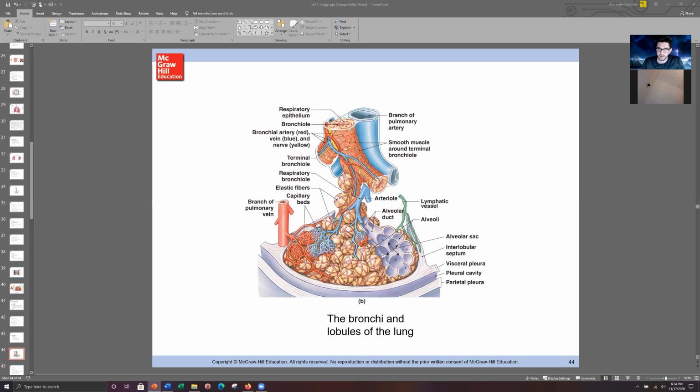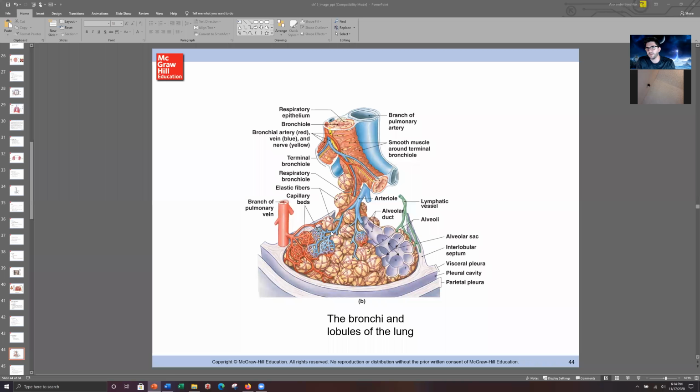But we can see that all of our arterioles, our nerves, our lymphatic system, all of those vessels are going to be running in tandem with one another, right? So we've got nervous input all the way down into the alveolar bed, along with the lymphatic vessels as well. Those are going to be found right alongside the capillary beds here. They've been removed so that you can see it a little bit better, but all of that stuff is present around here, right? And that makes sense because we want to make sure that we're able to fight off as many pathogens as we can.